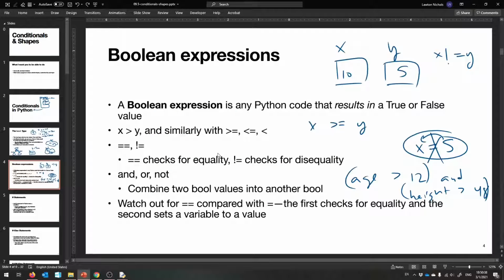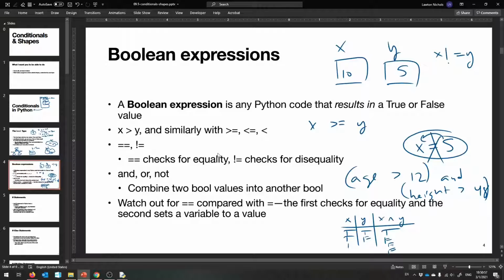Remember the truth table for and. Where can I do that? I'll do it very tiny over here. Here is x, y, and here is x and y. Remember, it was true, true. Only when they're both true is it true. Every other time it's false.